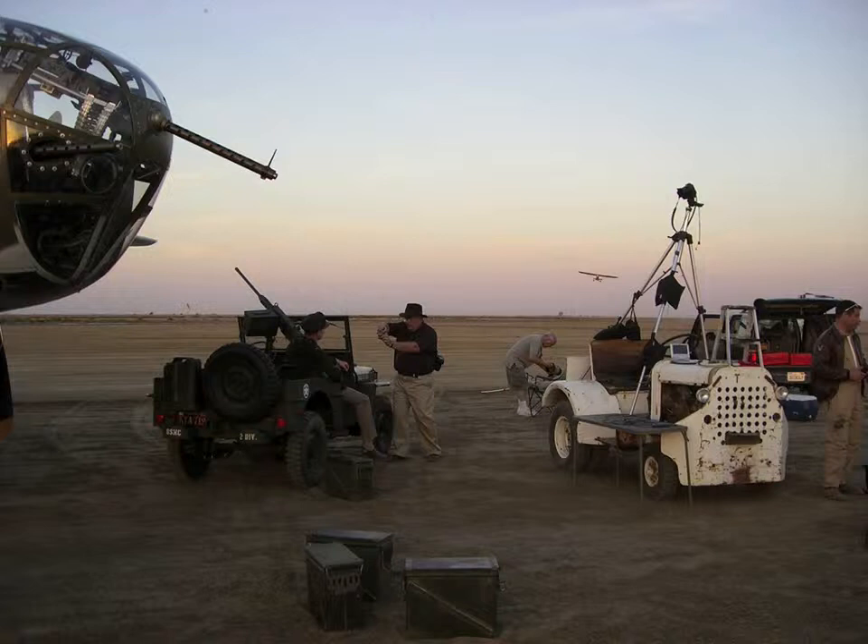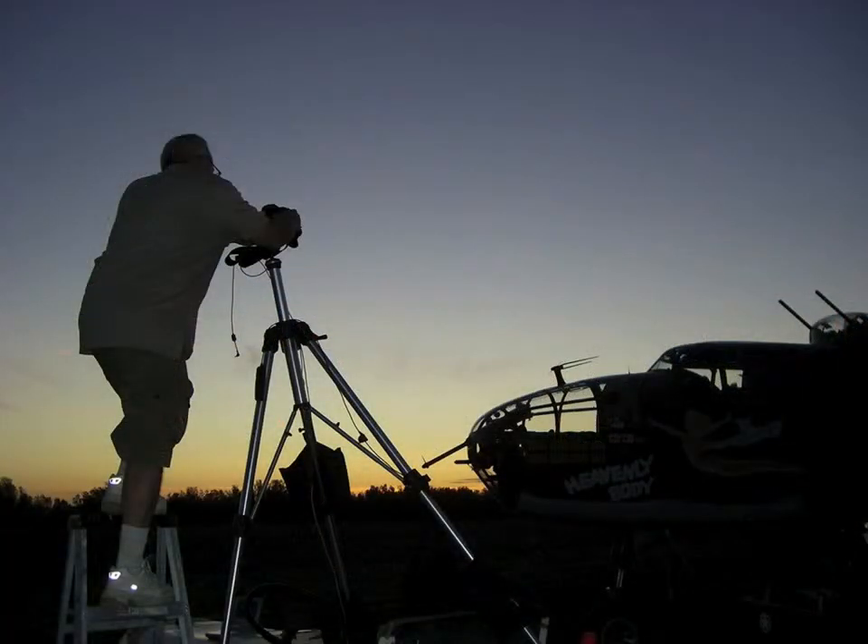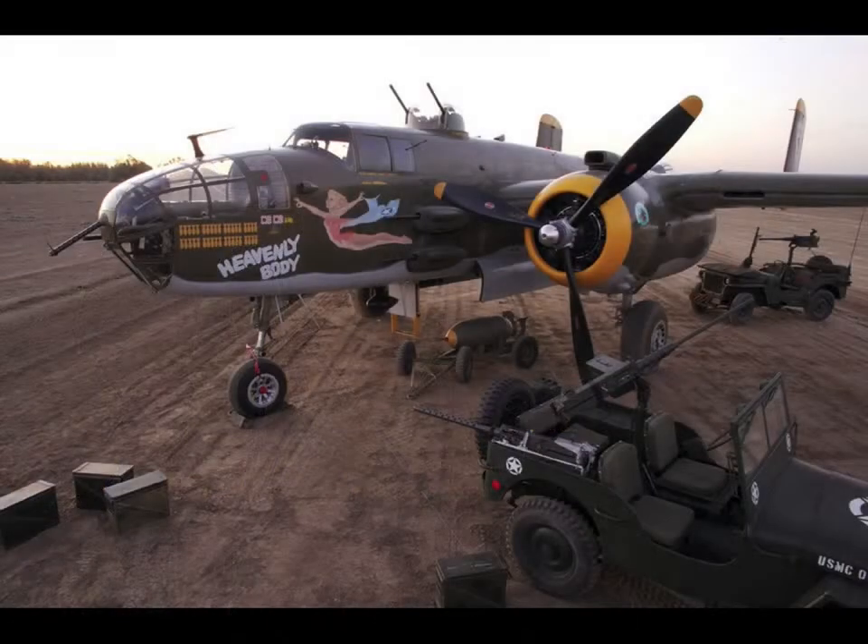On location you have to be pretty flexible. In this case I'm using a toe tug as the base for my tripod to get high enough up. I'm pretty limited in terms of all the toys and gadgets I can bring with me and budgets. These were all done with volunteers. As this shot shows, I'm looking through the camera toward the aircraft pretty much close to the final composition, and this is the final composition here.